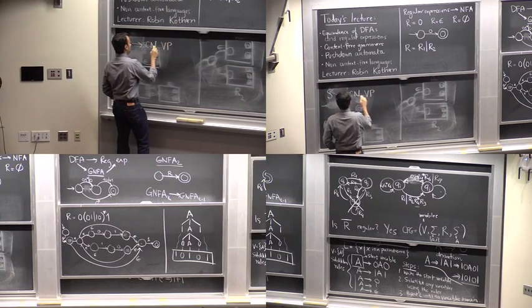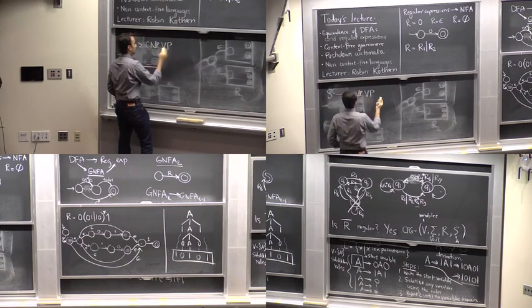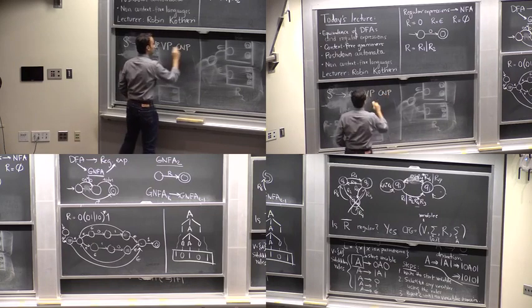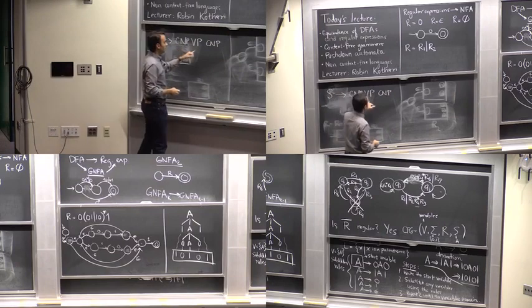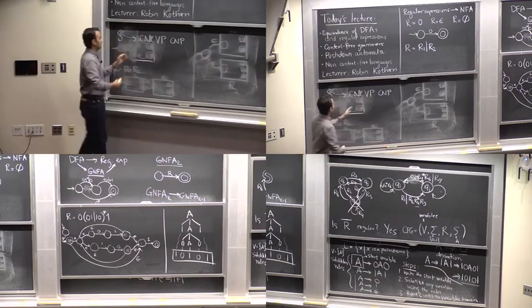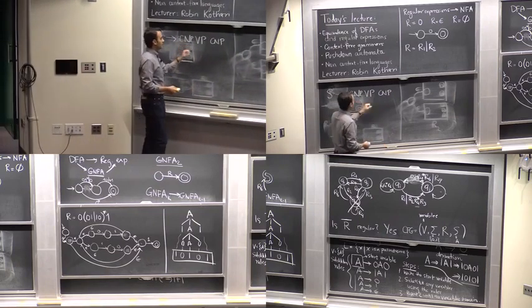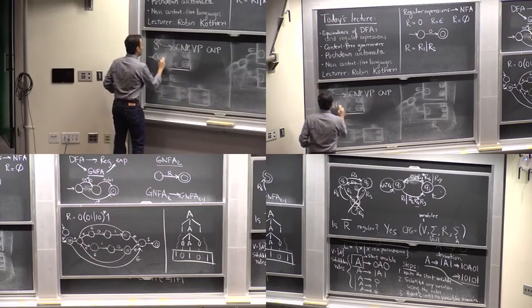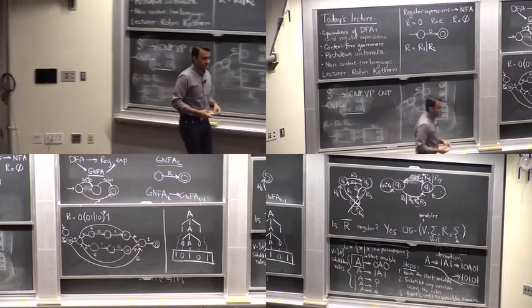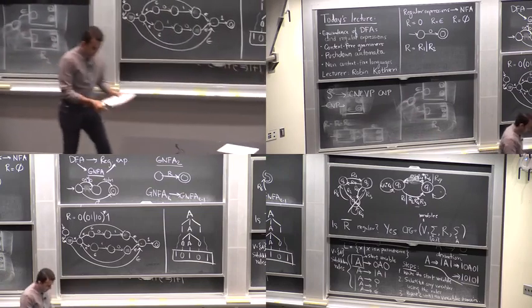Let me call it a complex noun phrase, a verb phrase, and a complex noun phrase. So it's like, Jim likes basketball or something. There's a noun-like object, there's a verb, there's a noun-like object, and then you have some rules of what kind of things are allowed to be complex noun phrases. So I have some example over here.